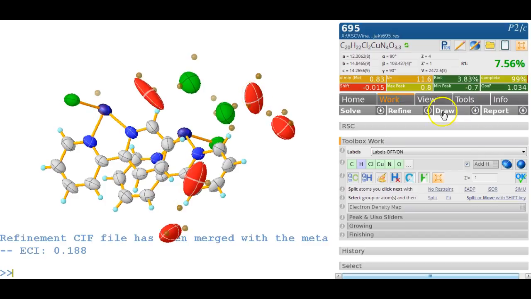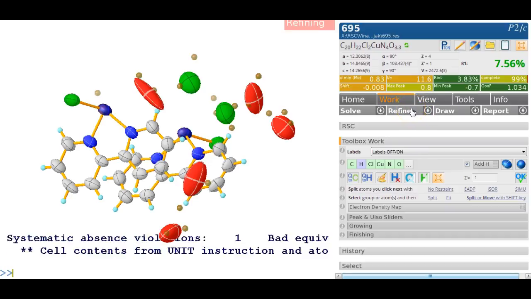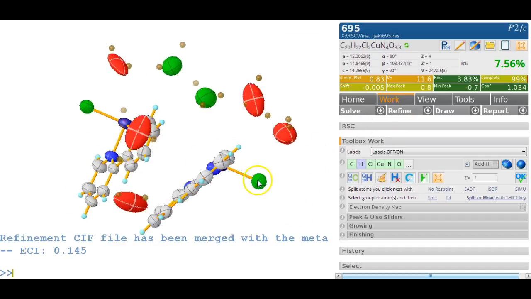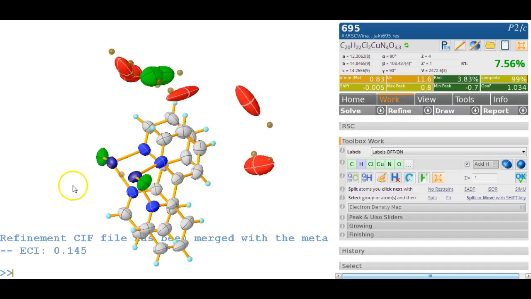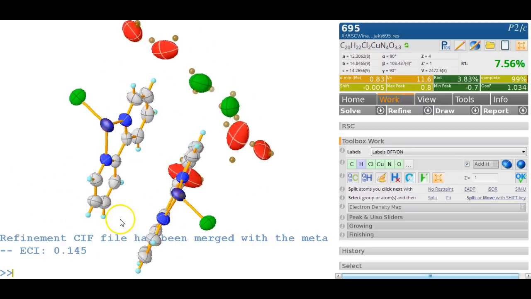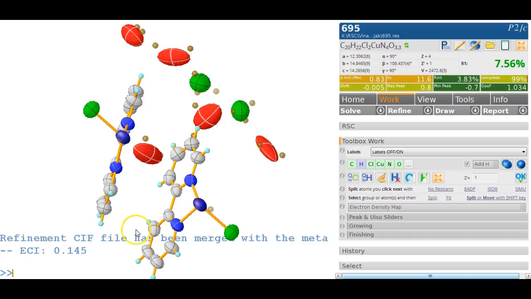You may just refine a few more times and hope that this system will settle. If it really doesn't settle, we just need a few more cycles, but I think it's coming to the point where it's settled. And I think, while this is not an ideal structure, and while I think there are some real issues with that, it's probably close to the reality of what's going on here.